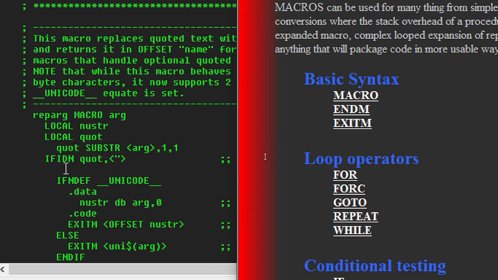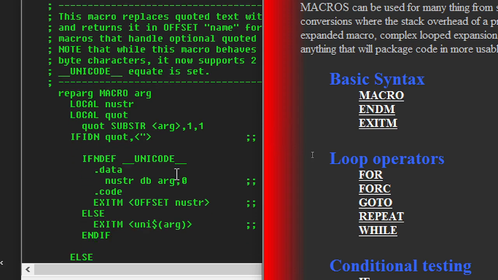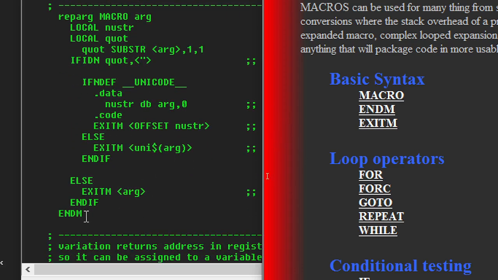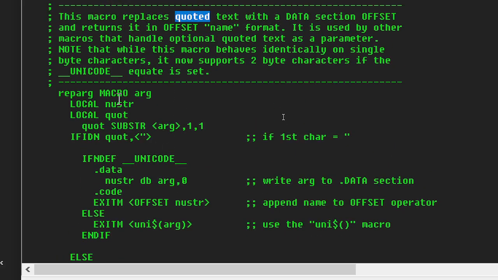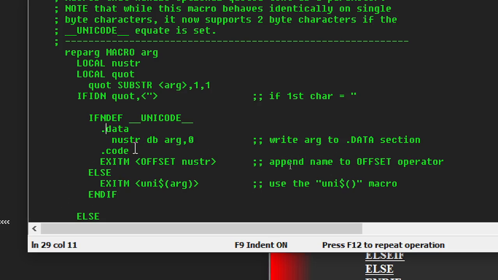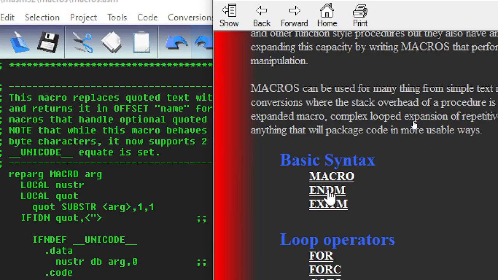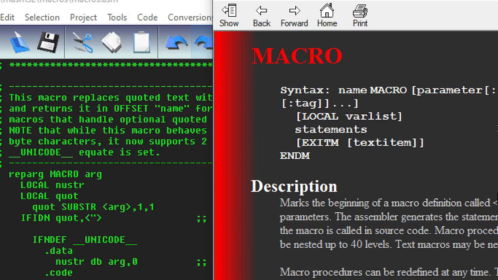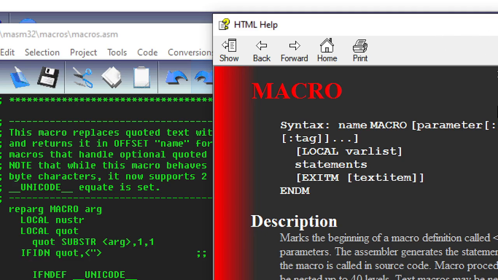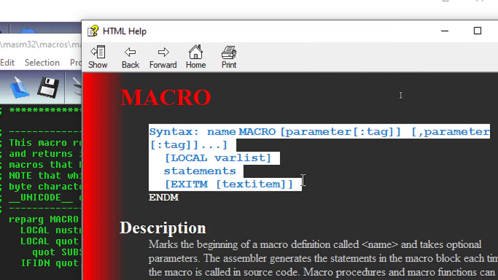You can run a macro every time you call it. That's the use of this area. It will write an argument to the data section automatically. After that, like what I told you, click this macro. Please, class, review my syntax lesson. I told you, you will not understand all these syntaxes.